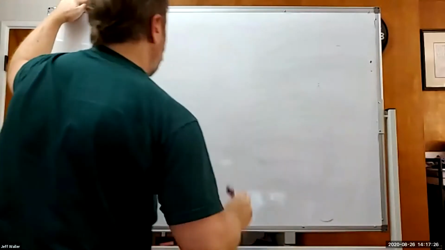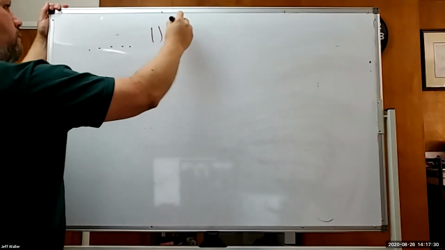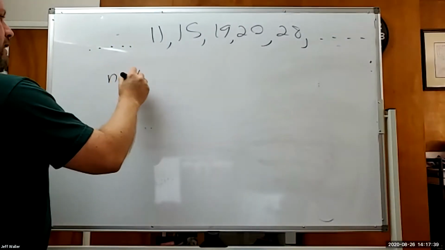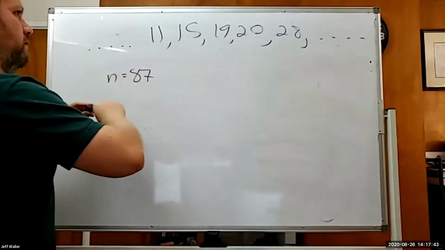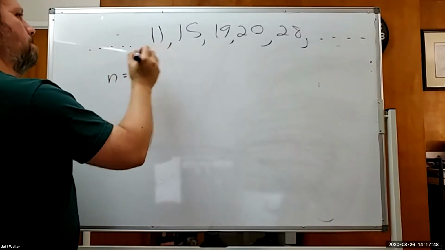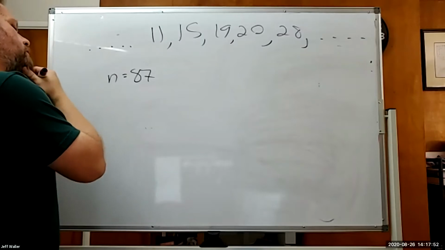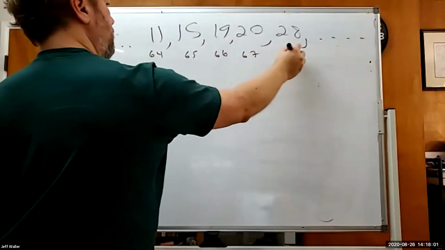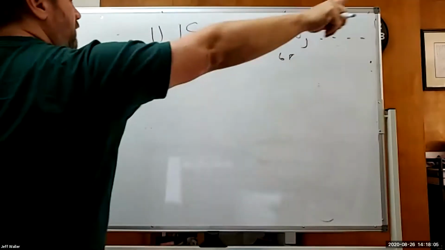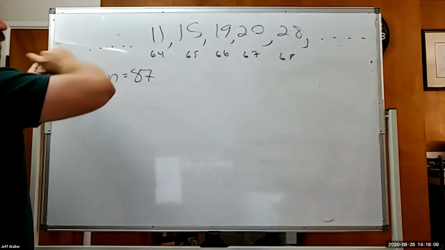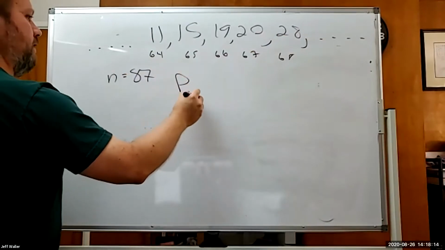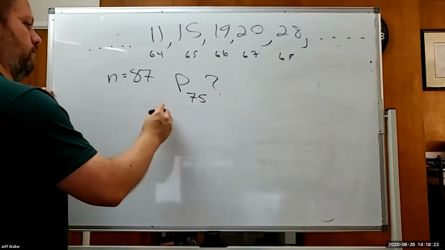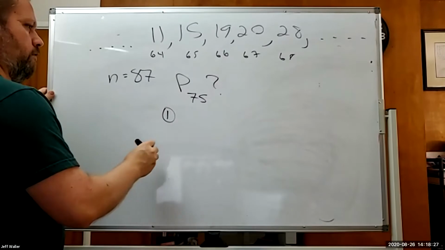All right, so let's say I have this long list of data. Okay, now let's say I have 87 data points. Oh man, somebody just left. If I have 87 data points, and let's say this is the 64th, 65th, 66th, 67th, 68th number. You guys with me? So there's 87 numbers, and I'm just looking at this much because I don't have enough room for all 87. But they're all in order. How would I find the 75th percentile? Three-fourths of the 87. Yeah, so 75%.